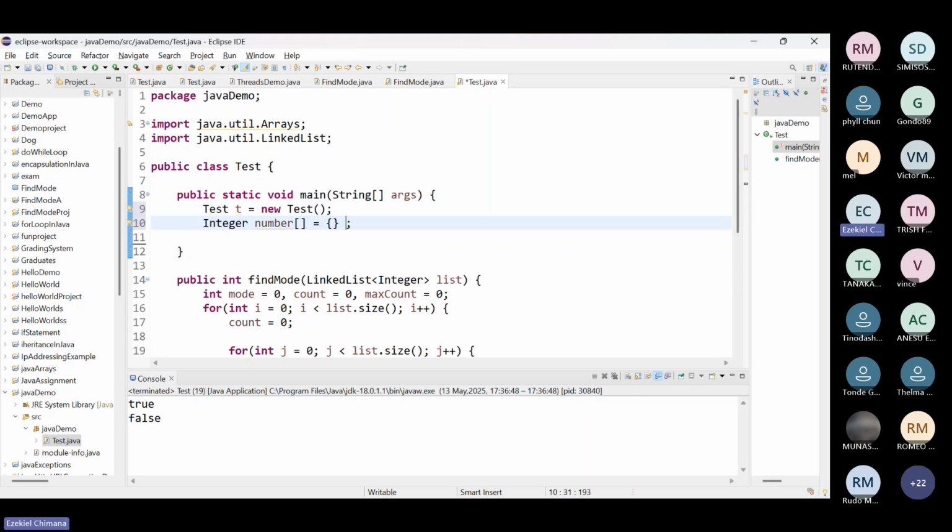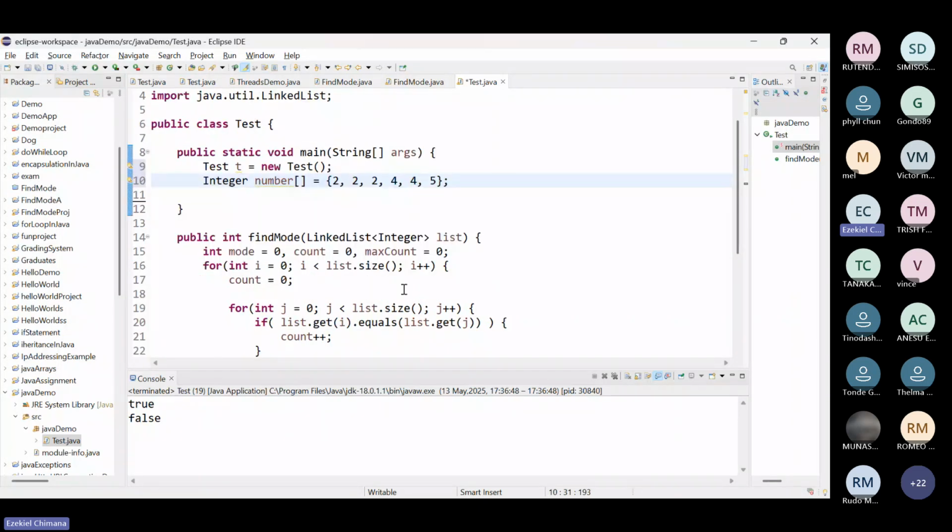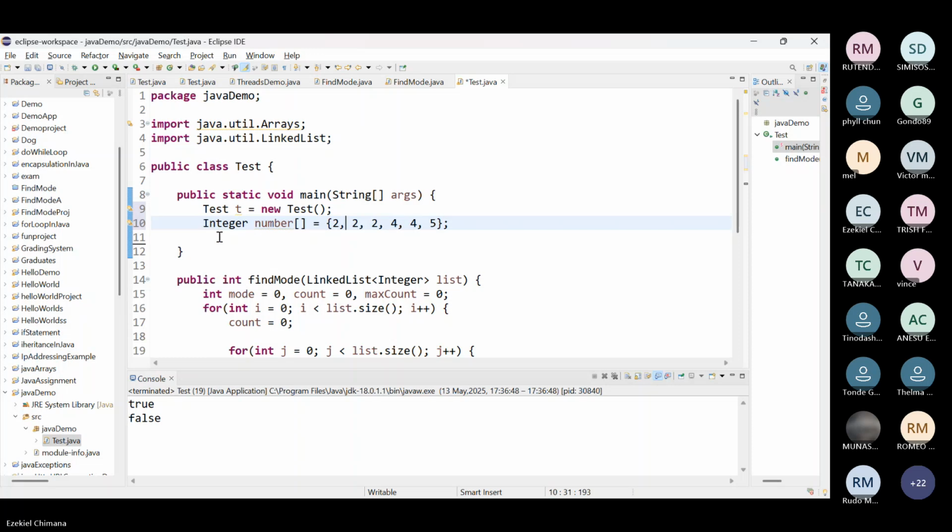I'm going to have these numbers: 2, 2, 2, 4, maybe 4, maybe 5, something like this. By looking at it, we can see that 2 is the mode. So that's what is supposed to be returned by this code.